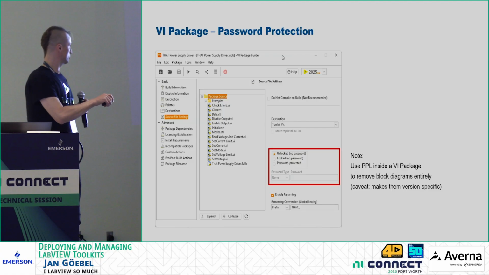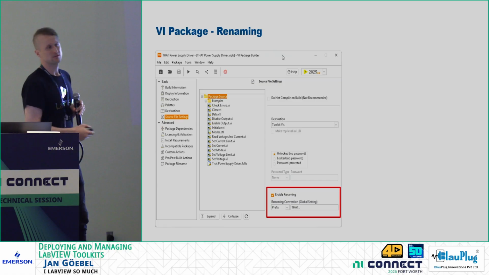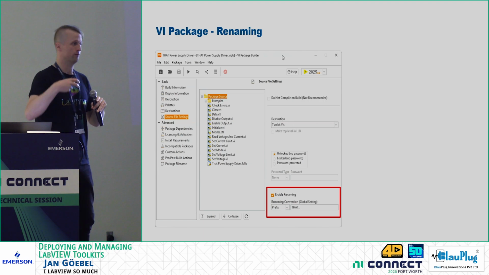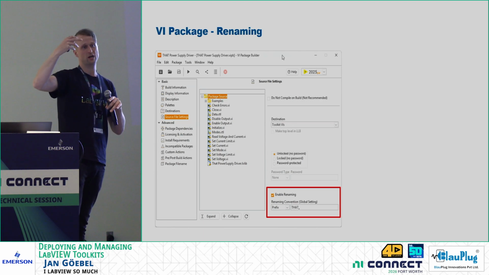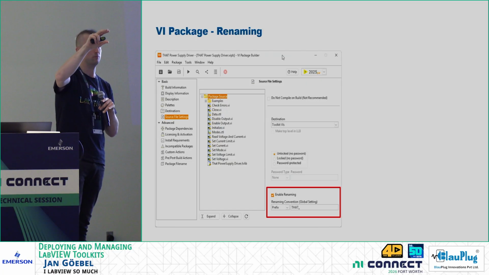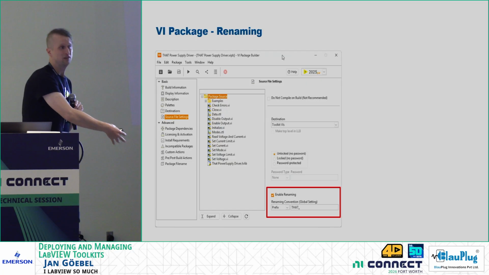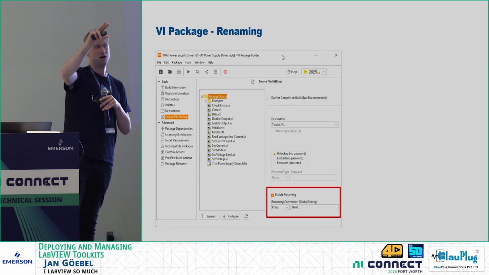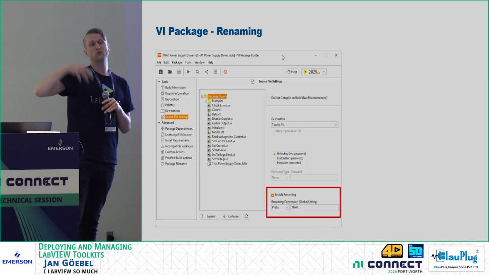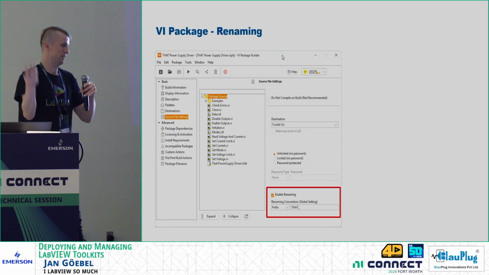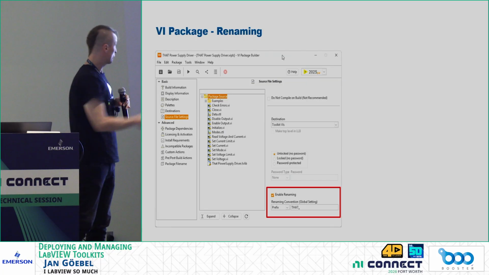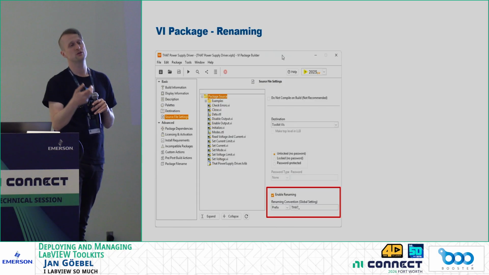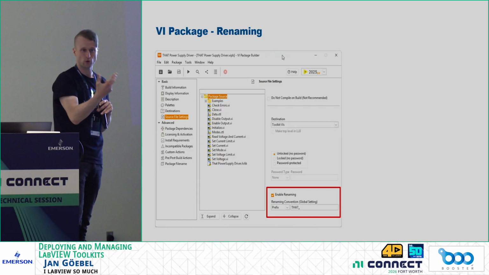Another great feature, that should be right on the bottom here, is enable renaming. So I can add a prefix to all my files inside a VI package, which is quite useful if you're opening your toolkit's source code VIs, and you're changing something and maybe you're working on the examples, but you also have the package installed. You may get into situations where you're getting conflicts because you have a VI from the vi.lib somehow accidentally pulled into your code, and you have the VIs from the source code folder, and they will conflict because they have the same name. That can be worked around by adding a prefix to the VIs when they're getting installed, and you can always differentiate. And it's also easier for you to see which version you're currently having open.